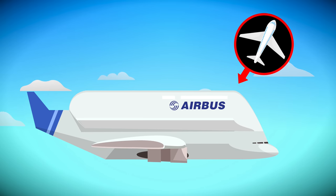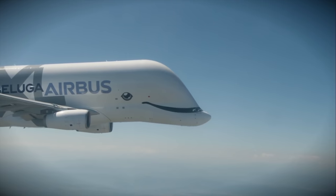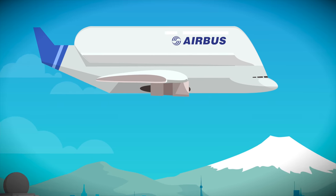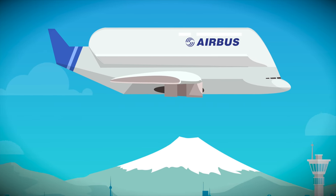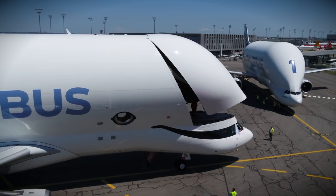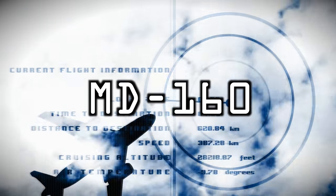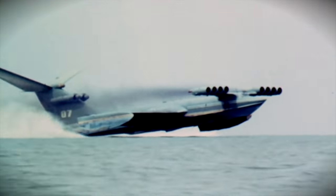This is better known as the Airbus Beluga. The purpose of the plane is to transport other planes and plane parts around Europe. It looks ridiculous — the shape suggests the aerodynamics simply would not work, but they do. It's been such a success that Airbus has been using the Beluga for 20 years.